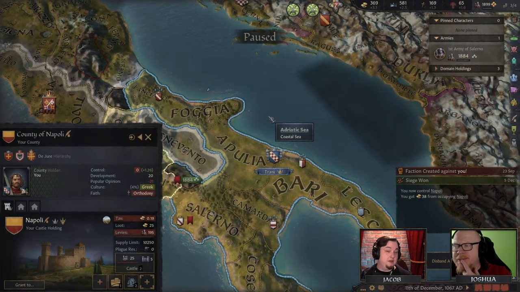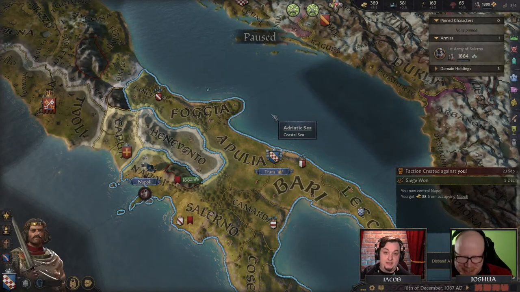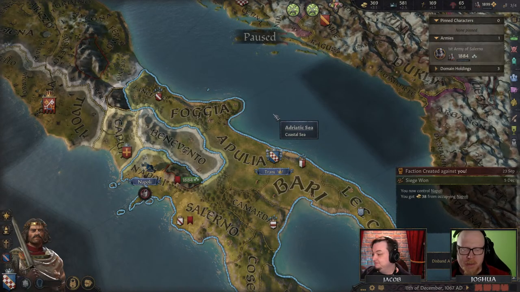I will take your word for that, because I tend to ignore the negative modifiers on my baronies. If it's bad, you know, that's not my problem. That's somebody else's problem. Just give me my gold. Everything else, that's on you.